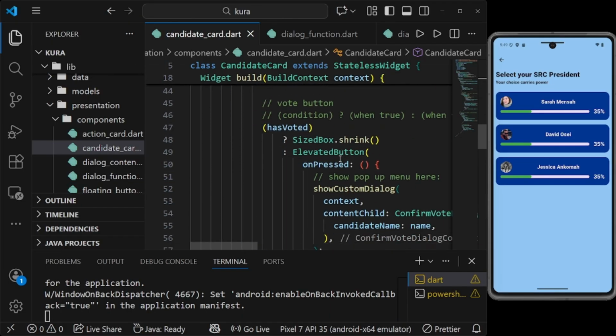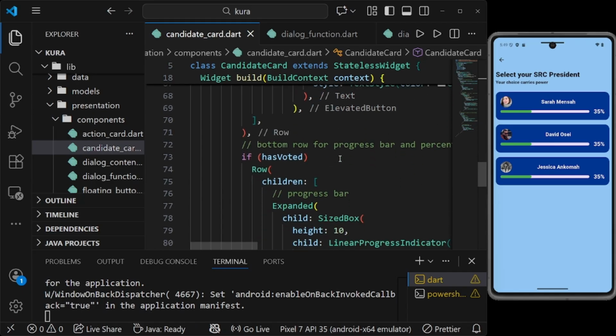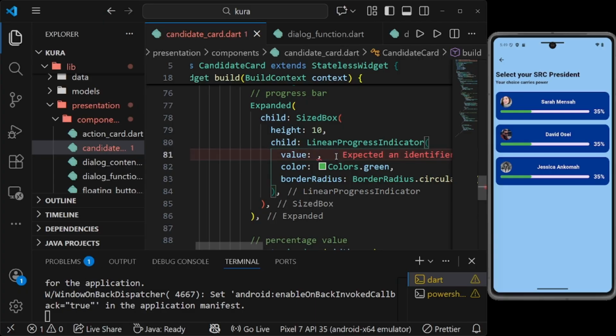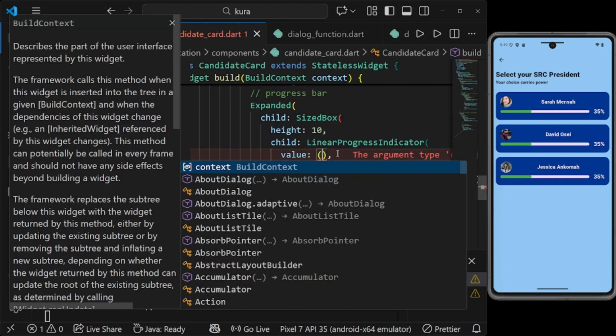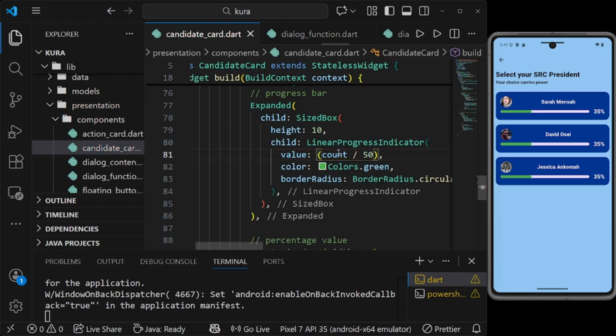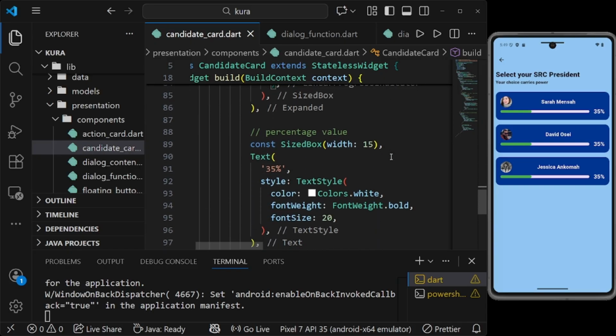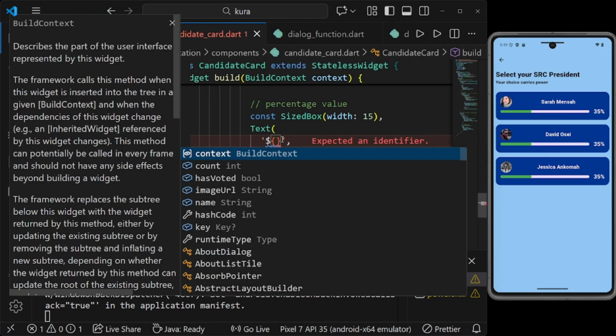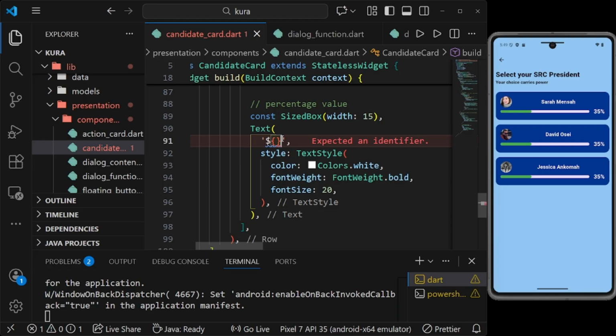How do we now transfer it inside? Let's go inside the progress bar, and instead of having this thing over here, we said the value is going to be a division. The count that we will have divided by 50, because we know the total. We are hard coding it because right now we know the total number is 50. We are just trying to simulate first. And over here, we need to do the calculation inside as well, multiply by 100 percentage.